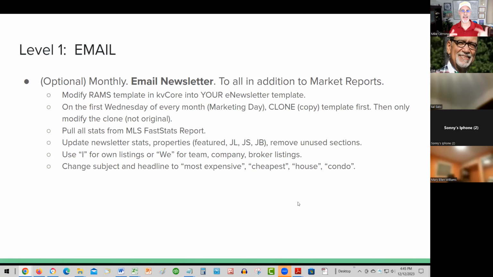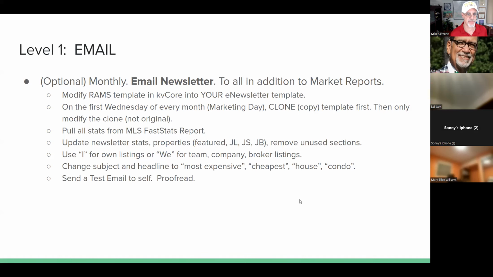I do a teaser headline, which is pretty cool, and it's basically most expensive house. Well, you can change that to most expensive condo. You can do cheapest house or cheapest condo. Those 4 variations get you through 4 months, so it looks a little different each time it goes out. You'll understand more about that in a second.